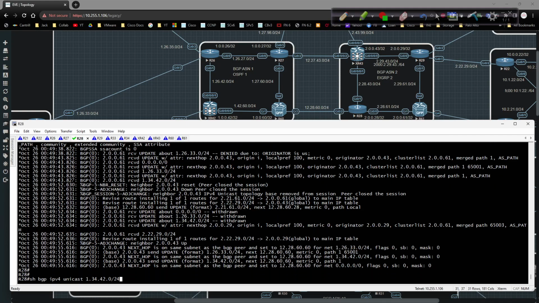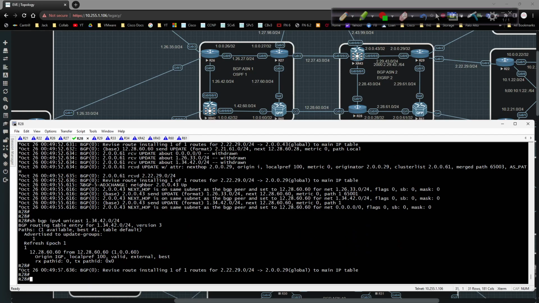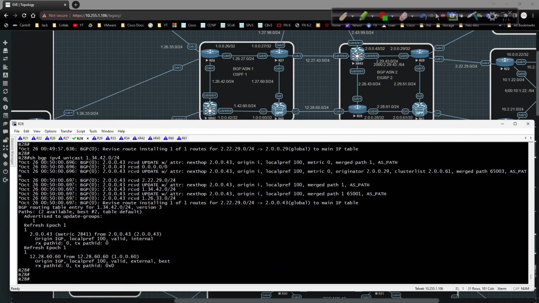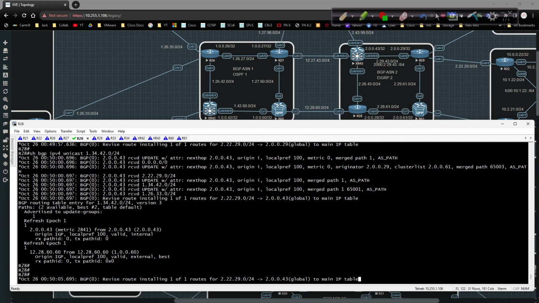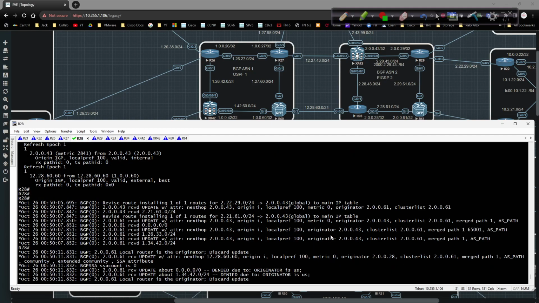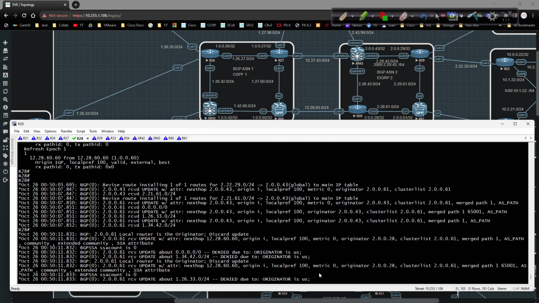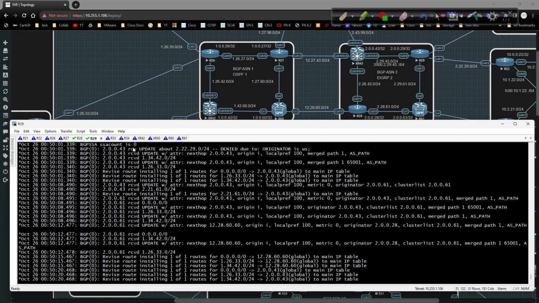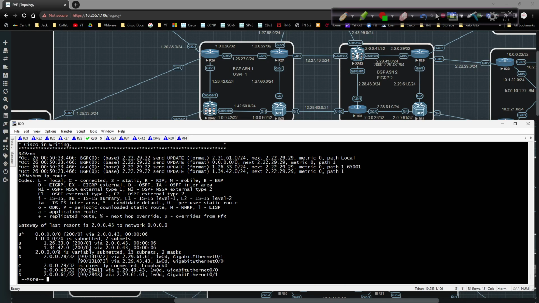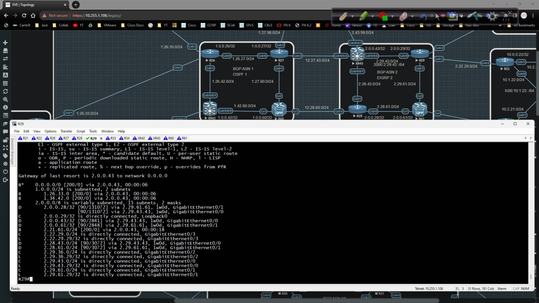Because right now when I'm getting the routes in from 28, I'm not seeing a cluster list. Let's see if that gets us stable again. Show IP route. Because we really want the route. It doesn't really matter where we get the route to come from.